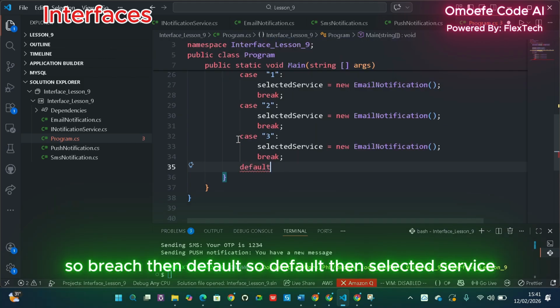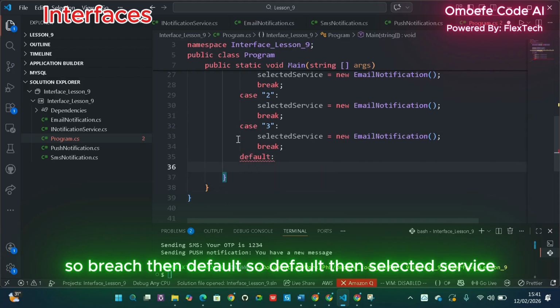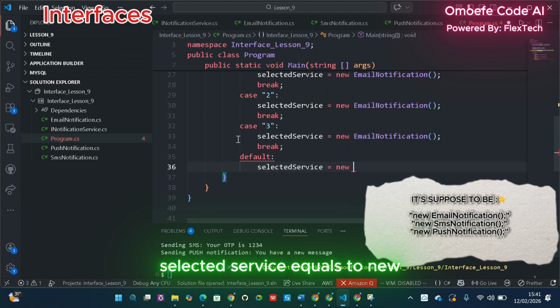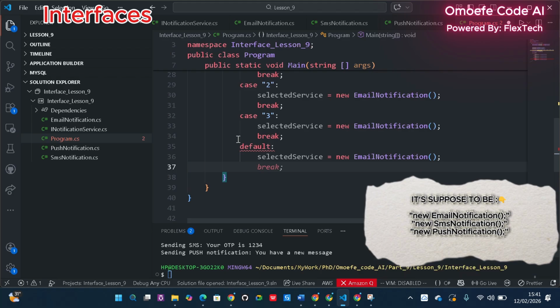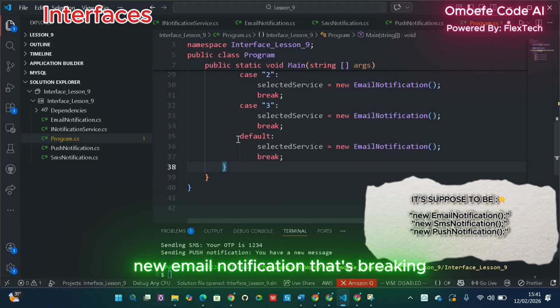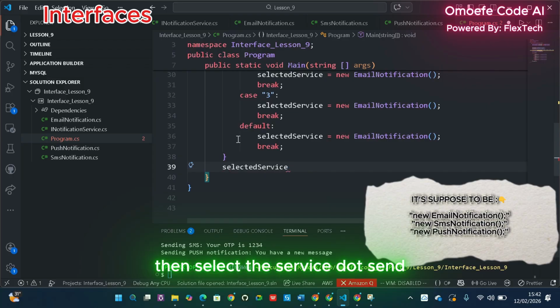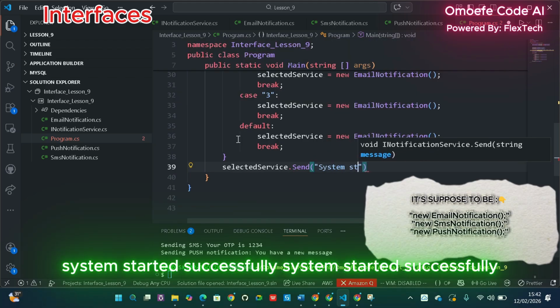So break, then default. So default, then selectedService equals new email notification. Then break. Then selectedService dot send. Oh, system started successfully.